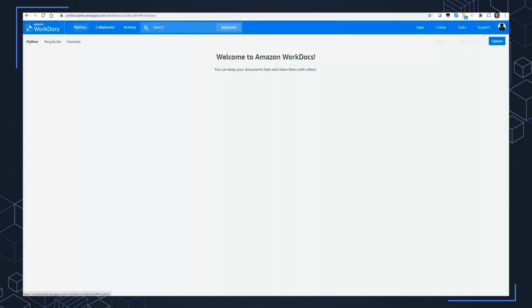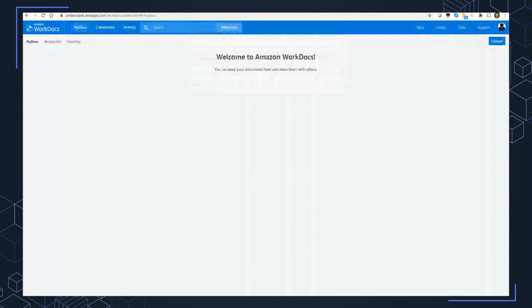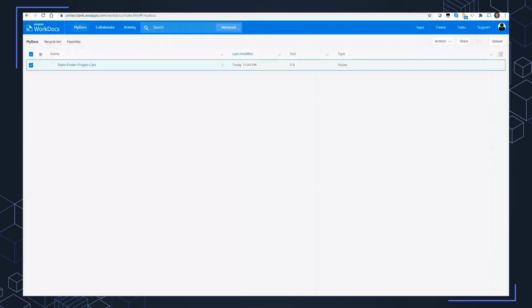So the users in their WorkDocs web client environment using a browser, that browser might be Safari, it might be IE, it might be Firefox, it might be Chrome. Now let's create a folder. Now that'll appear in my docs for this particular user, for this service user, but this folder will be then shared with other users and it'll appear in their shared folders. Let's give this a name. This is going to be the Project Cats folder for all of the Project Cats team, for all of the Project Cats documents. So I've created that folder and now let's share it with other people.